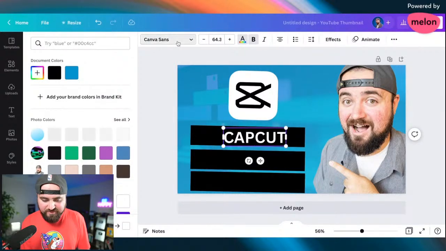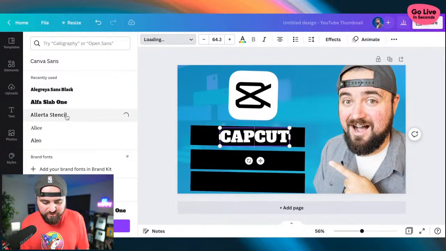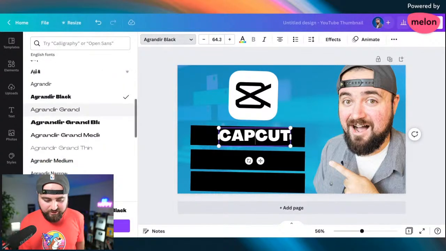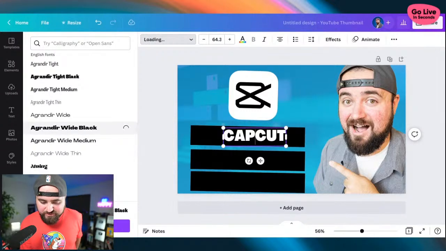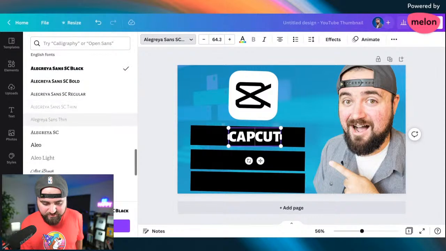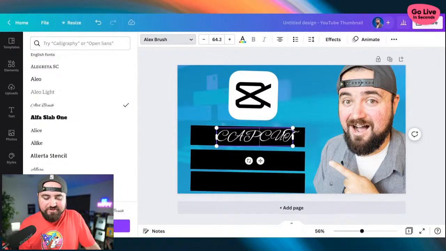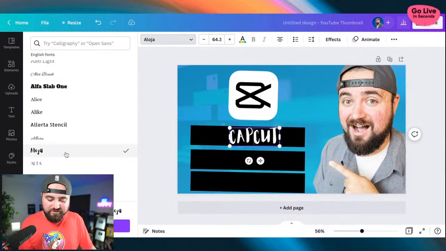And this Canva Sans I don't like. I like things a little bit bolder. So I'm going to click on a few of these and just look for something that's really bold and not too weird looking, where it's really, really easy to read. So I'm going to click through a few of these just to see what each of them look like, because you don't want to go with something like this. This is a big mistake a lot of people make, is they'll make thumbnails with weird writing like this. I've seen it all the time. It's like, how is someone supposed to tell this says CapCut? There's no way. That's a wacky font.